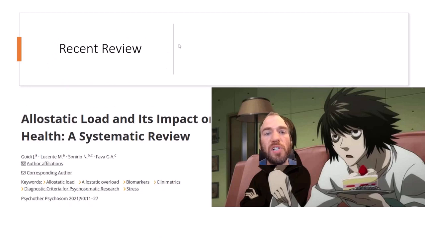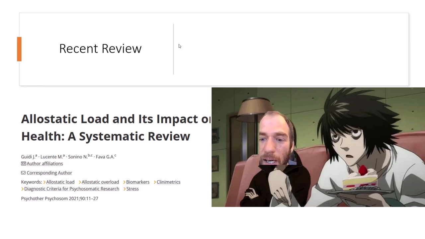And I want to bring in just a recent study, actually, allostatic load and its impact on health, a systematic review, 2021 study. Systematic review, you can conceptualize them as a meta-analysis, basically gathering other people's empirical studies and then doing statistical analysis on it, and coming to a conclusion based on the totality of that data. So basically combining all those studies' data into one massive database and then doing stats on them. So you should be familiar with this, and you can see now how improvement in reading scientific literacy has happened through this course.